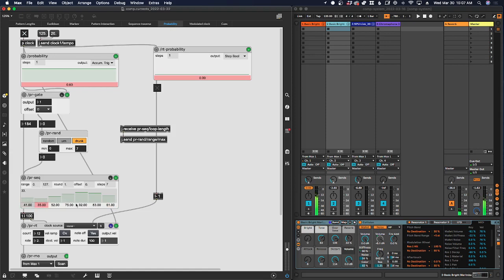Instead of just always stepping forwards through this sequence, we can actually have it do what's called a drunken walk. A drunken walk, all it is, it doesn't actually care what the incoming number is.